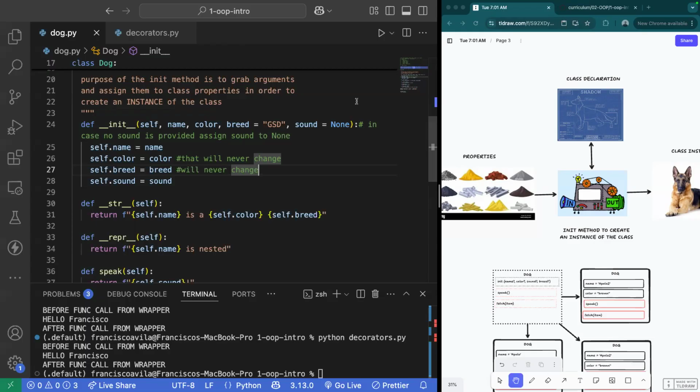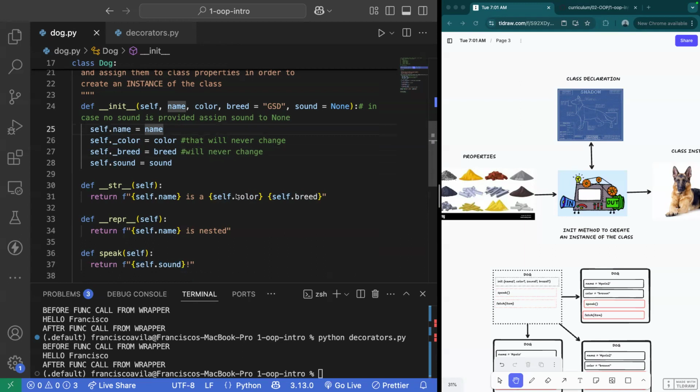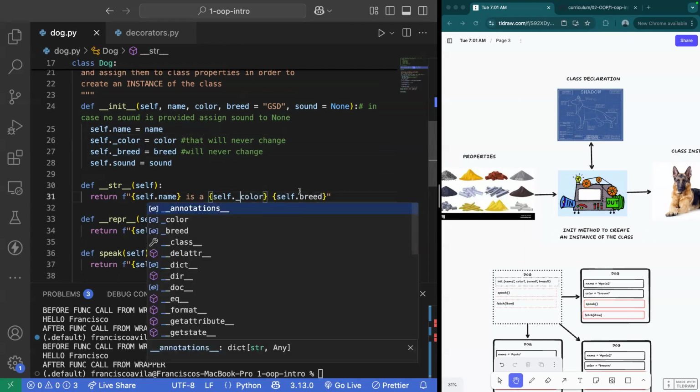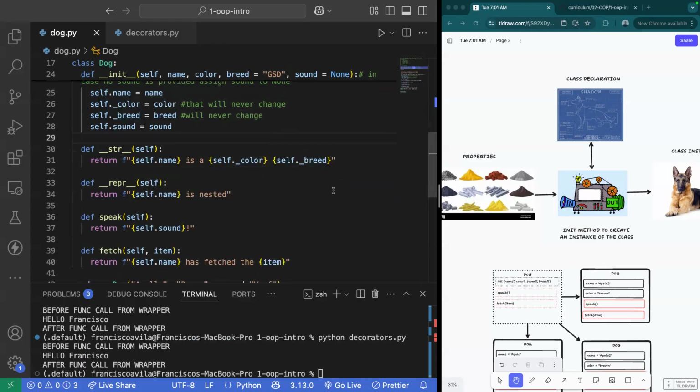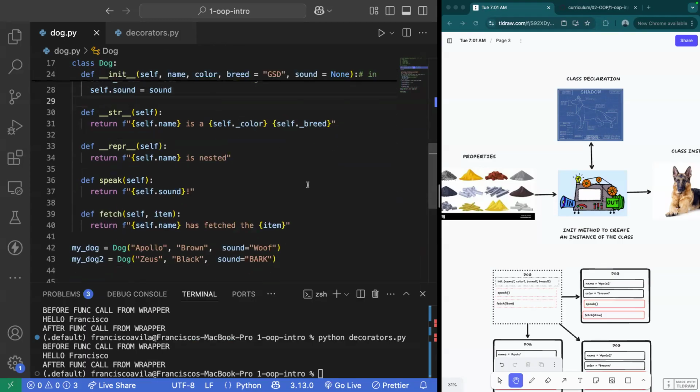Now I'm prefacing that because in previous times that this lecture has been taught, it gets brought up a lot that, oh, well, this documentation says otherwise. Please note the standard behavior for Python developers is if you want to privatize a variable, all you simply need to do is add an underscore in front of it. And by adding this underscore in front of it, it's not changing my ability to interact with these values. But now, for other developers, when they're working within your code base, if they see that underscore, they know, oh, that's not something I'm supposed to interact with or touch.